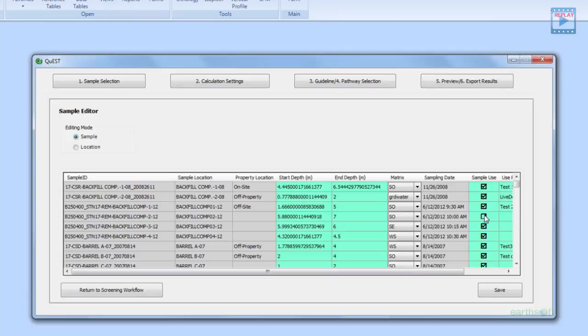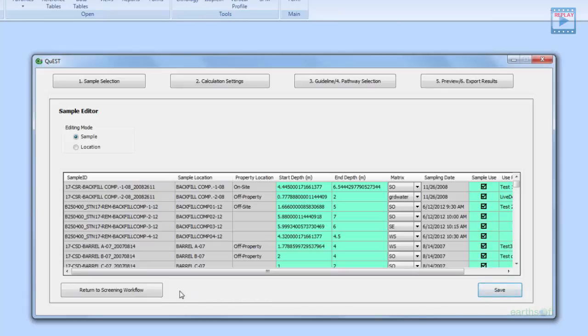So sometimes, let's say a cement pad was laid over somewhere, maybe they excavated in another area, added other filters to groundwater, for whatever reason, they've broken a pathway in the risk assessment process, and that sample should no longer be included. So this became an easy editor for them to come in here and say, yes, I want to include the sample or not, just by clicking on a button and then hitting save here at the end.